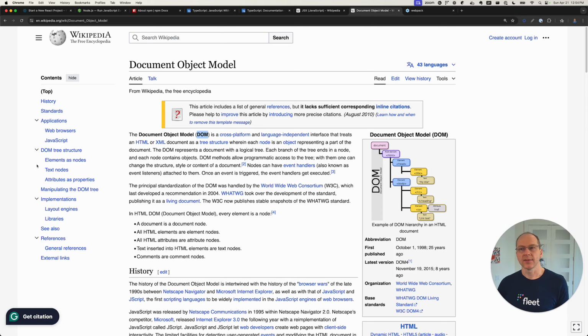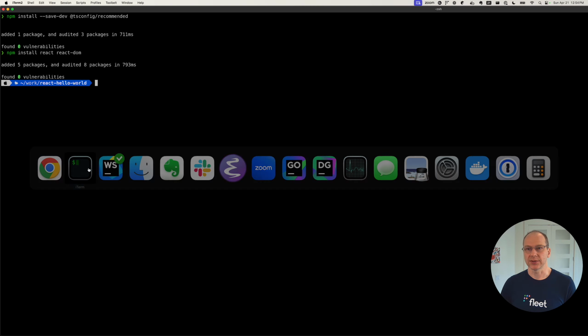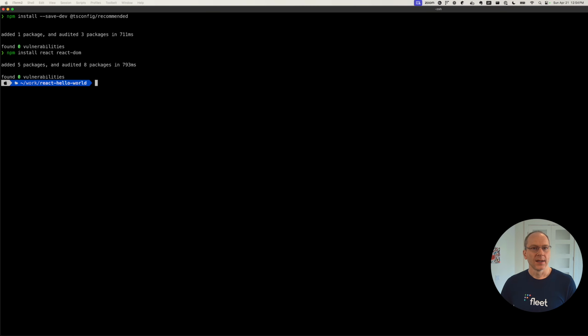So next thing, because we're using TypeScript, we need the type definitions for React and React DOM. So we're going to install the type definitions. Because we're going to be using TypeScript, the TypeScript compiler will need these type definitions to ensure that we're using these React classes and methods and types correctly.